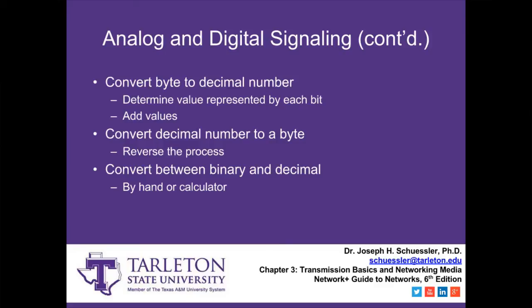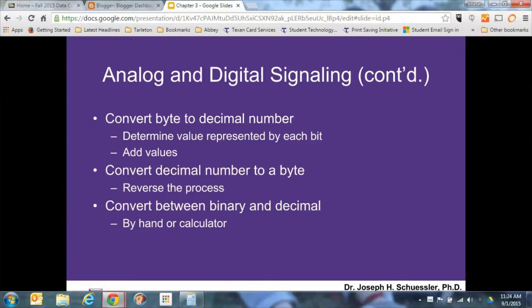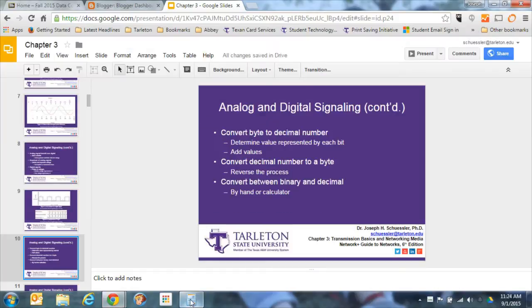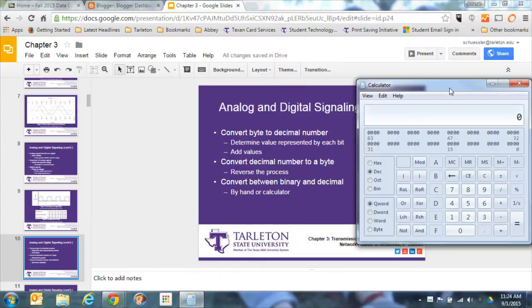Some people think it's important to be able to convert back and forth between decimal and binary, and I think there is some value there. I don't know that you really have to spend a lot of time on it, especially not in this class, but if you want to, you can pull up the calculator. In this case we're in decimal already, so let's say we want to represent 255. Let's look and see what it looks like in binary. It's 8 bits, and they're all 1s.